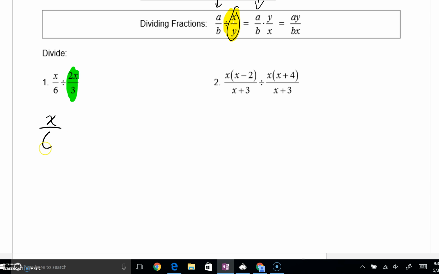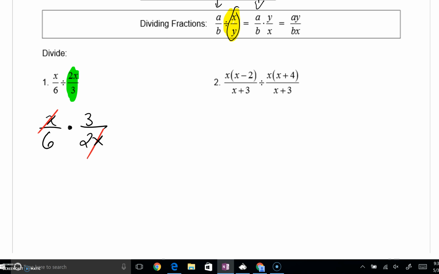We rewrite the first fraction exactly as it is. Then we multiply by the reciprocal of the second fraction. You have to flip only the second fraction. And at this point, guys, what you're really going to do is look for things to cancel out. I hope you can clearly see that the x's are going to go away because one is high, one is low. That's what we did in this last mini unit.